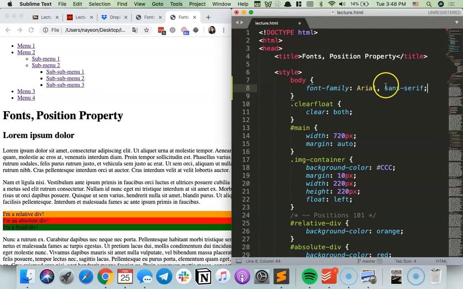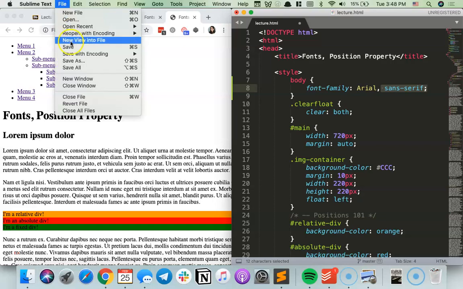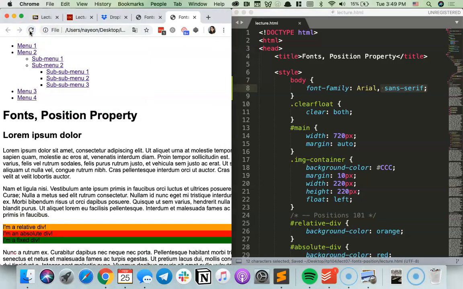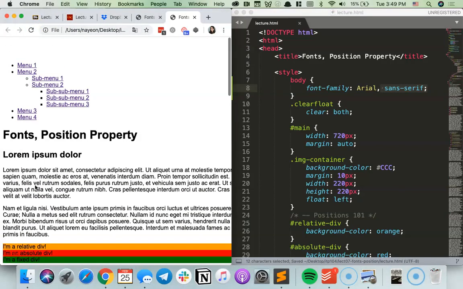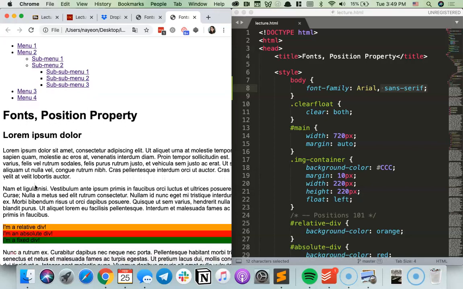What that's going to do is change my entire browser's font to Arial, and this is the fallback. If for whatever reason my computer or whoever is seeing my website doesn't have Arial, we're saying this is the fallback solution, the backup option. Look for a sans-serif font, and then go ahead and put that in my page. I'm going to save, refresh, and now everything is Arial, right? I think we've seen this done already, but I'm giving you a refresher here.